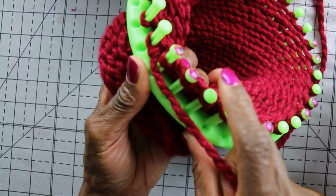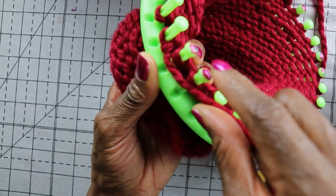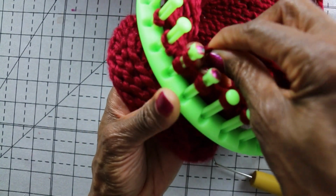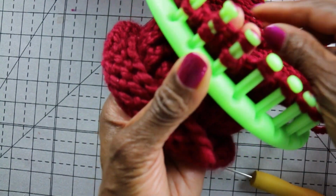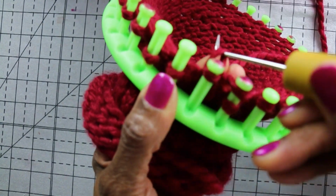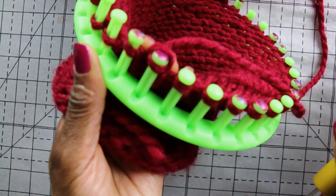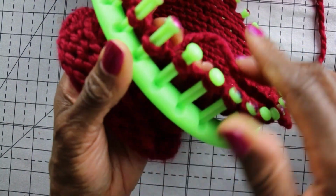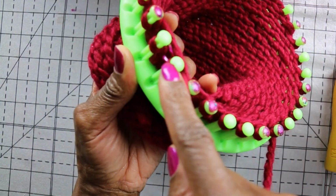And now we come to a thread, so I know that that's a knit. So we're going to do an E-wrap and do an E-wrap, okay? And this is just your normal knitting, and we're going to go up and over and up and over. And again, we're going to do the purls.